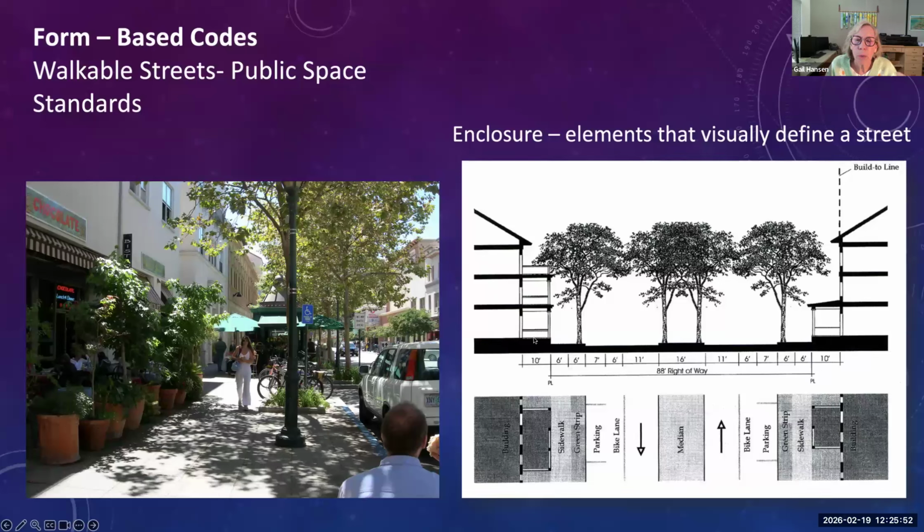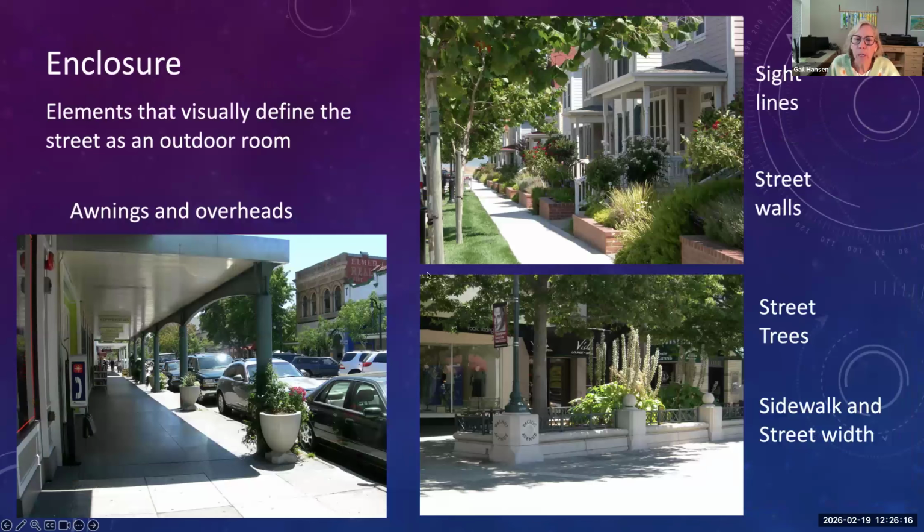It would also show a wide 10-foot walkway here with overhangs, with awnings or balconies over them or so forth. And then you can just literally go across and see a 6-foot sidewalk, a 6-foot wide green strip where a street tree might be planted, parking and bike lanes and the medians, and then the same on the other side, where they're showing an awning.